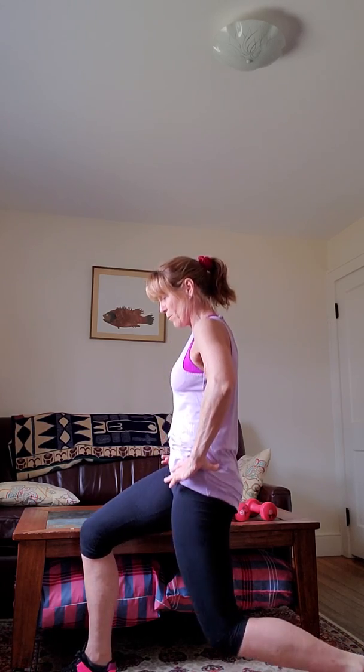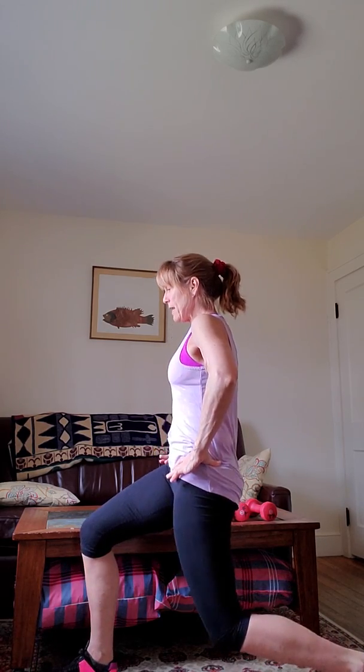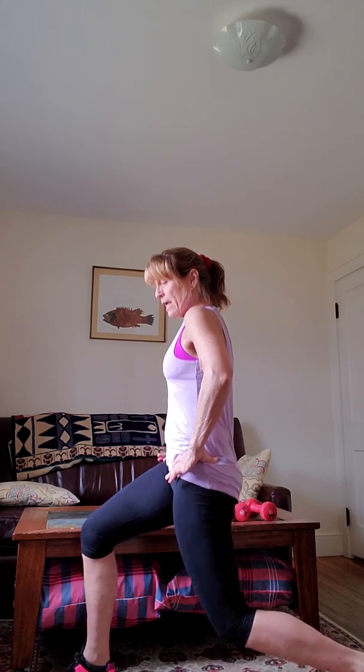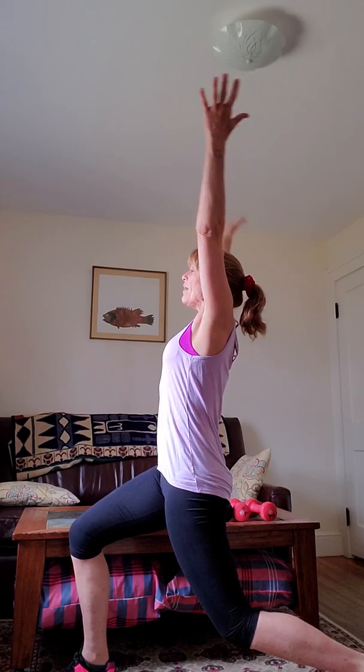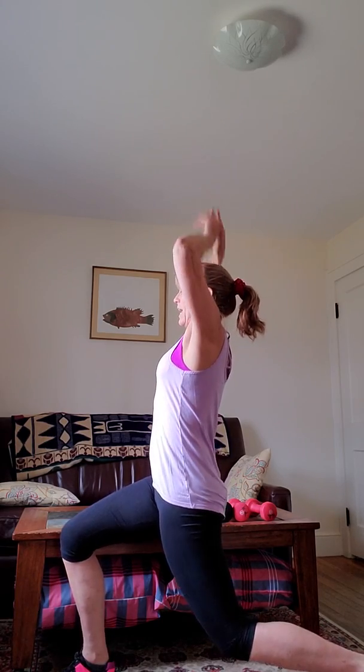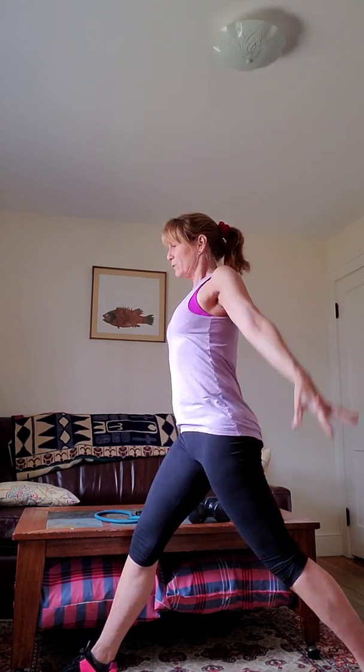Hands on your hips, we'll just drop down and up and down and up, down. Let's hold it down for a second. Reach on up as you take a big breath. And exhale. We'll turn center and step your feet together.